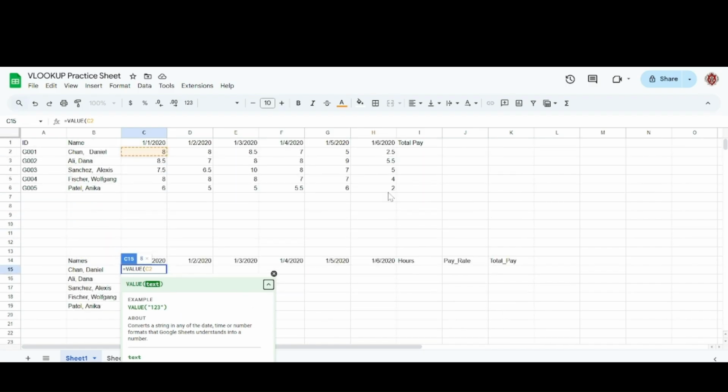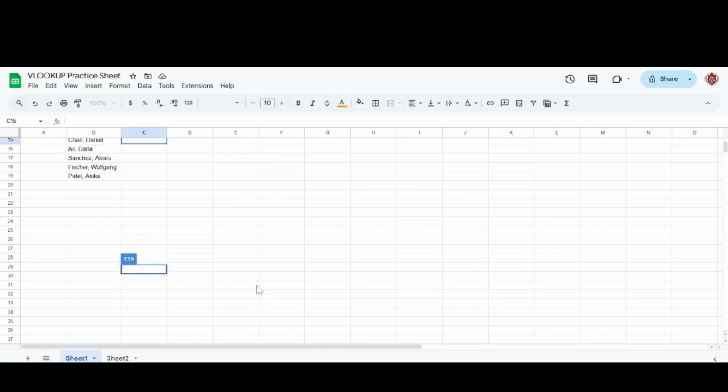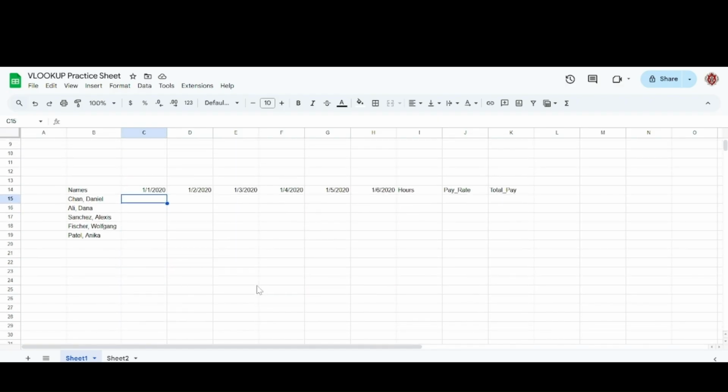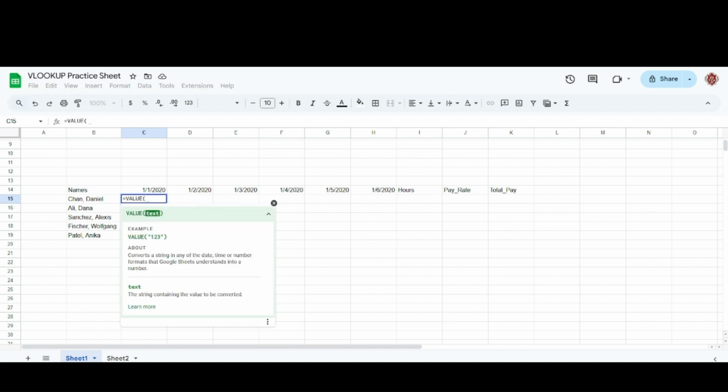And just to look up what VALUE does. VALUE converts a string in any of the date, time, or number formats that Google Sheets understands into a number. Okay, so we're going from a string to a number. So if it's identifying it as a string, it's converting it into a number.